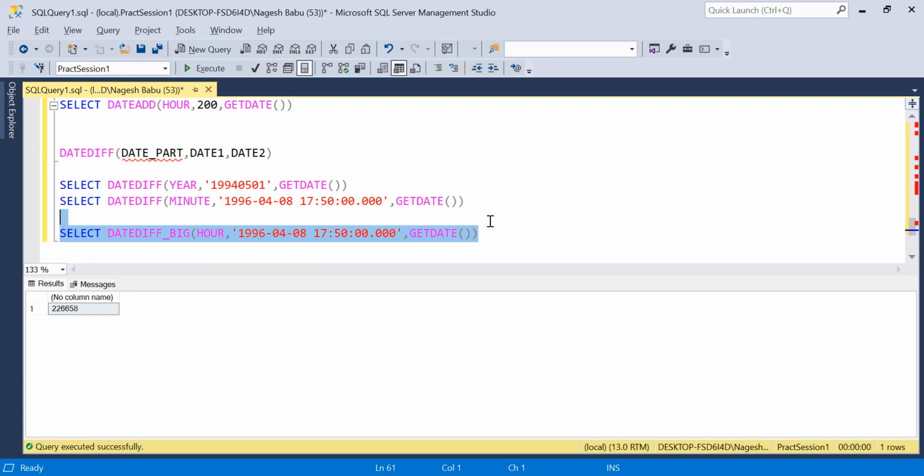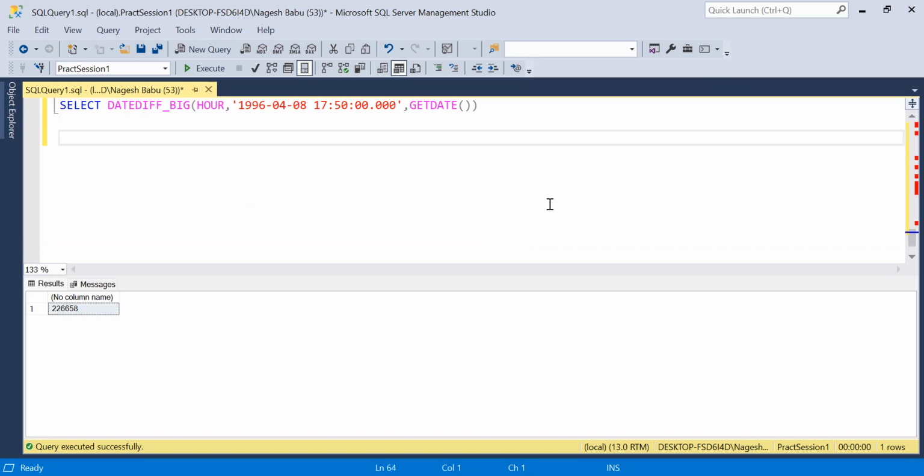And another function we have is IsDate. The IsDate function tells whether the passed value is a date or not. This function takes a date value as a parameter, whether it is a proper date or improper date, whatever it is, and gives the value 0 or 1 based on the date.